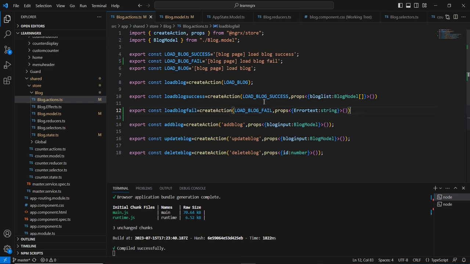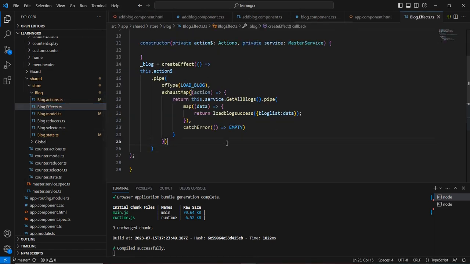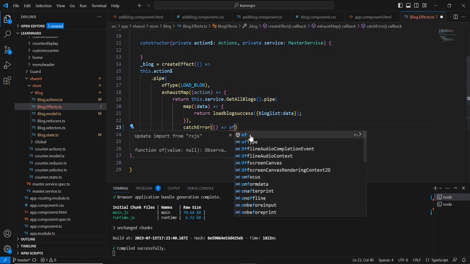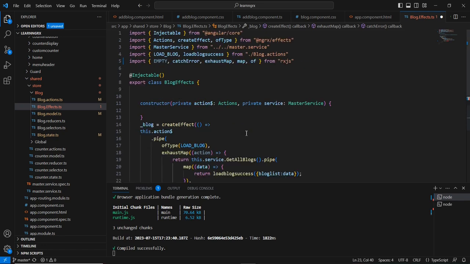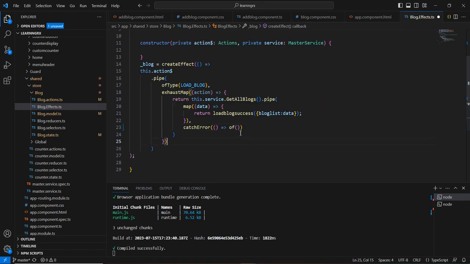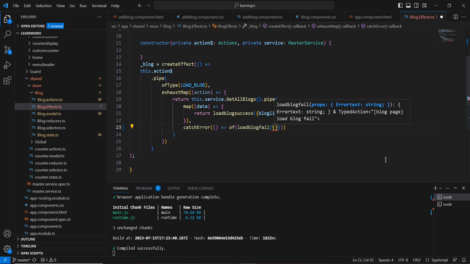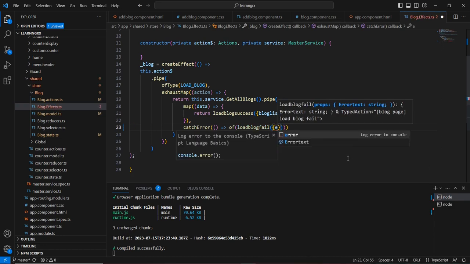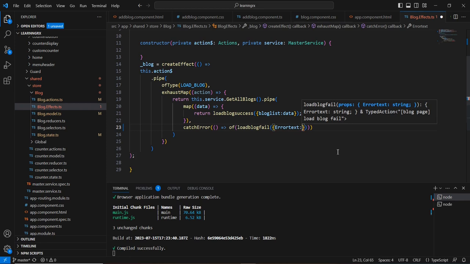Next let me get back to our effect side. In this effect side already we have declared this catchError. So instead of this empty, I'm going to use this observable operator. Let me select this one, and here I'm going to dispatch our action, okay? Our action is load block fail, and here we have to pass the props, this error text.